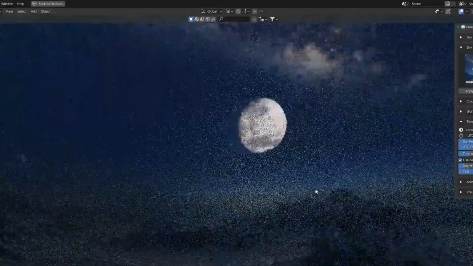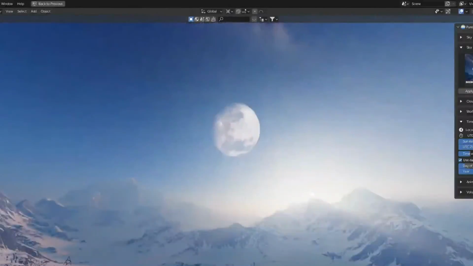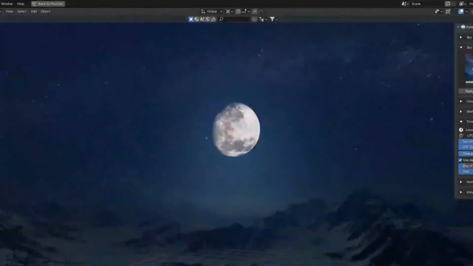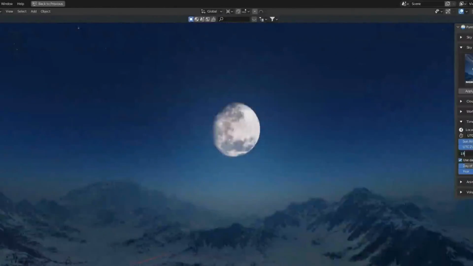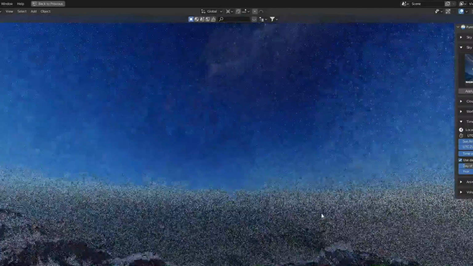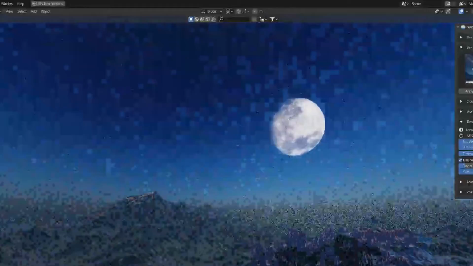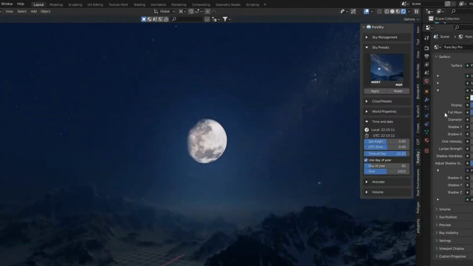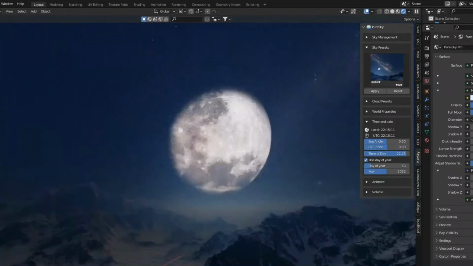Also, the volumetric atmosphere combined with the 2D layout allow you to create beautiful night scenes with realistic lighting. The overall lighting of the scene is perfectly synchronized with the visible portion of the moon. Also, you can sublimate your night scenes with very realistic and easy to animate aurora borealis with 3 presets available.